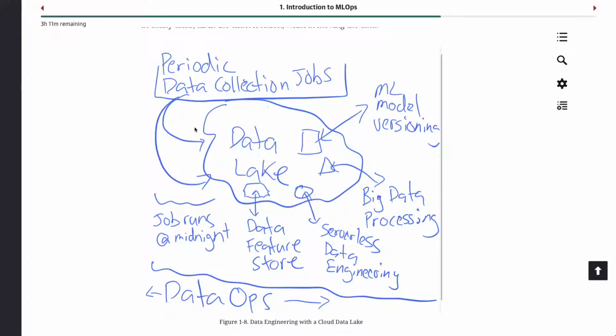And so here's an example of a periodic collection of jobs here. So you would put the data in a data lake, and the reason why people use a data lake is that it is a resource that has essentially infinite compute and infinite storage. And so if you keep everything inside of there, you have appropriate security, you have some kind of a structure, then you can periodically move things into this location. For Amazon, their data lake is called S3 with their object storage system. Every cloud platform has some concept like this.